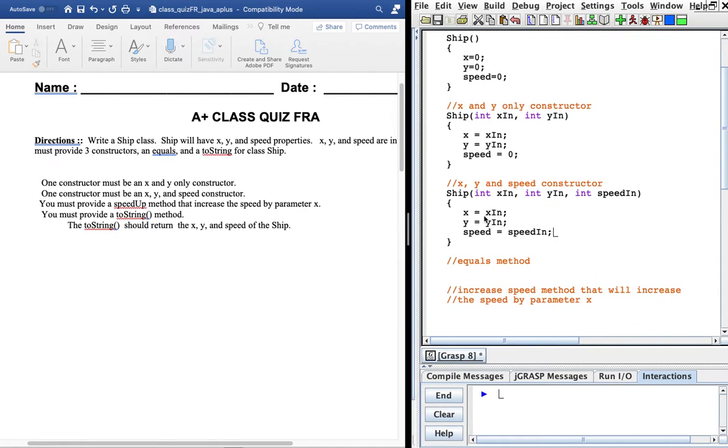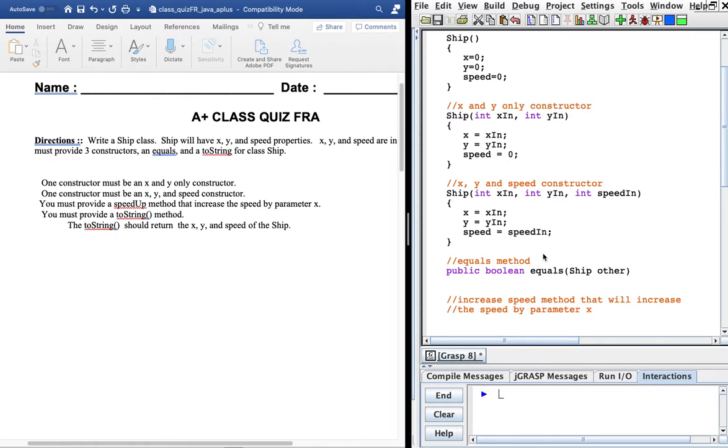Okay, I'm going to assume that two ships are the same if and only if all three of these integers are the same, meaning the X is the same, the Y is the same, and the speed is the same. So when we compare, if we were trying to determine if two things are equal, I'm going to have a public Boolean equals, and what am I actually comparing it to? So you're going to be comparing this to, I'm going to call this ship other.